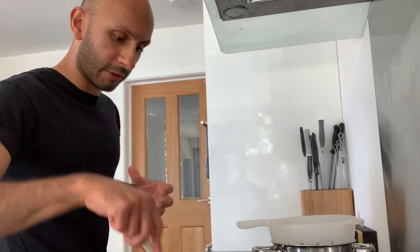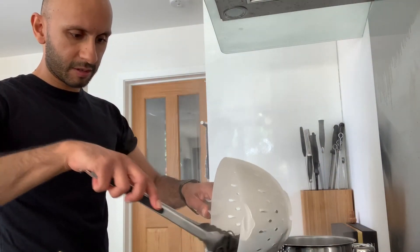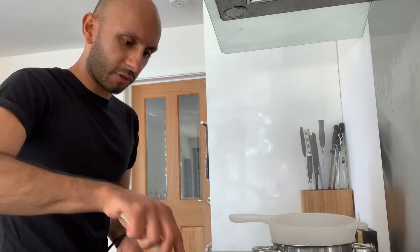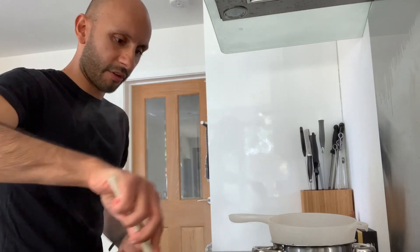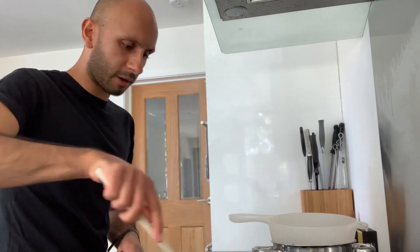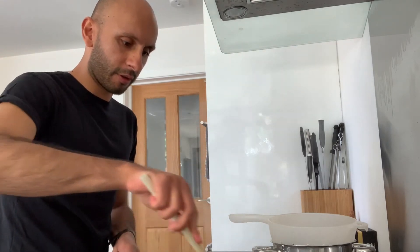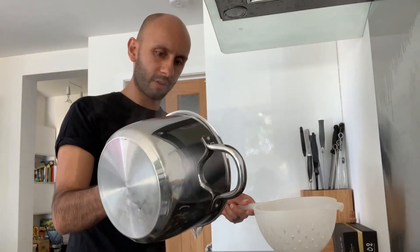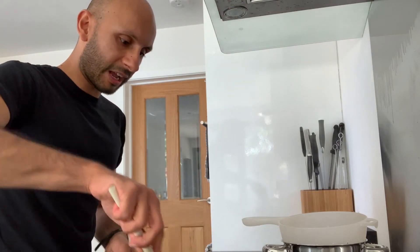The crab is good to go and seasoned nicely. We're going to get the pasta in there and give everything a nice mix to coat this amazing pasta in the delicious crab, which has been caught in Cardigan Bay. Now this is when you need some of the pasta water — just a dash in there to give it a bit more sauce, a bit of body, and just loosen everything up.